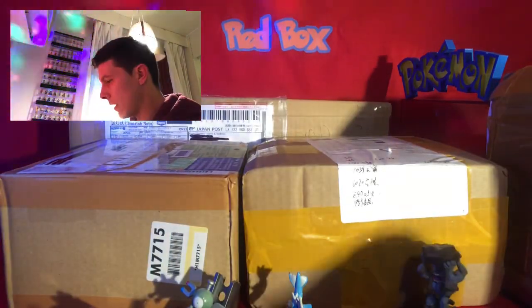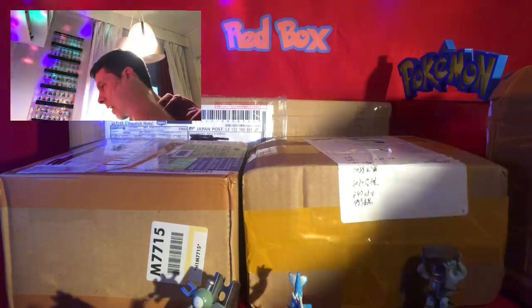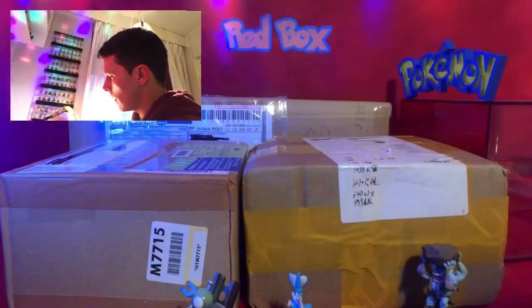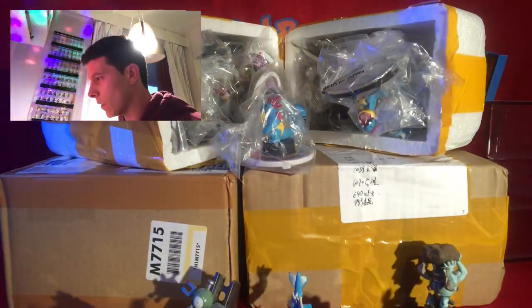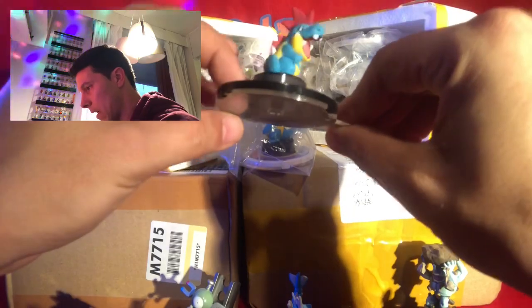And we move on. Now with all of these figures here, we move on to the next package. And the next package shall be this one, coming from China. I made a few cuts here already when I saw the first one, because I believe that these will be more figures. Jackpot. There you go. Is this Christmas or what? We're gonna get a bunch of these double ones, but really, like I told you, I don't mind. Here's another one, a Croconaw. So we have gotten this guy already, and here's another one.